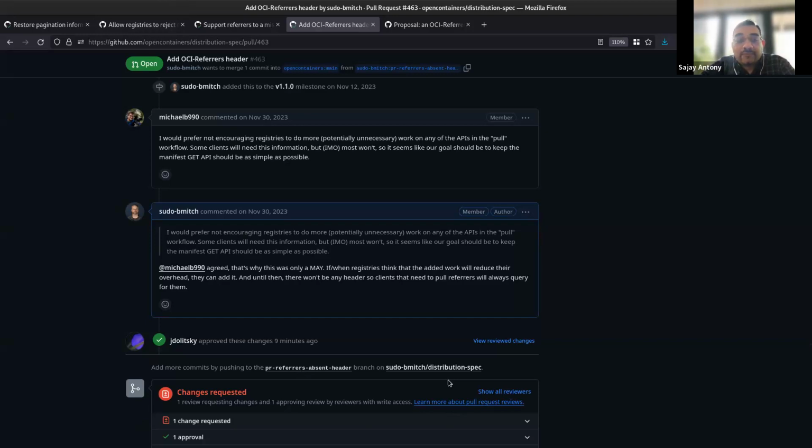So I'm still not sure we can get to this very soon. It might just be one of those APIs that is good to have, but not actually implemented. And Mike Brown from ECR also mentioned that it's more costly. So I would just keep that in mind before we merge this. I just want to put it out there because it is costly to implement either way in a proper, consistent manner.